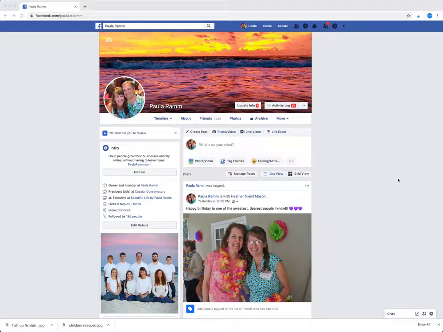And also friends lists are a great way to establish a relationship, build that relationship with other people. For example, like your customers and potential customers, it would be great to just develop that friendship. So there's that know, like, and trust factor. So there's a gazillion reasons why you want to categorize your friends into friends lists.